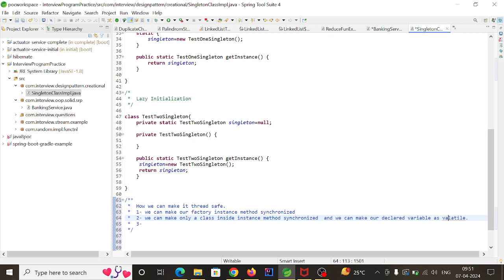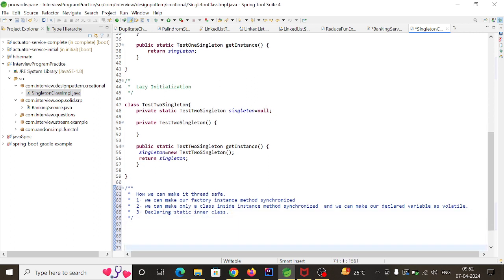Okay, and the third one is declaring a static inner class. Okay, so let's implement the very first way.